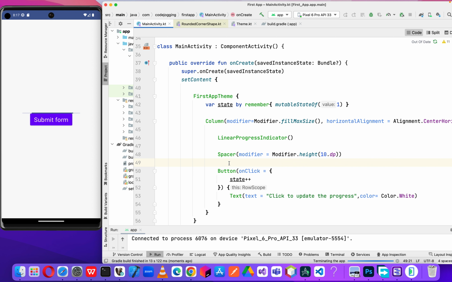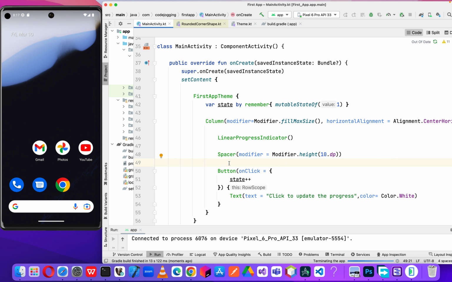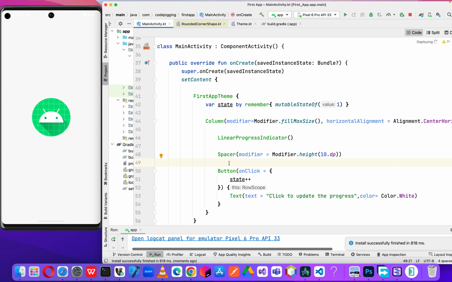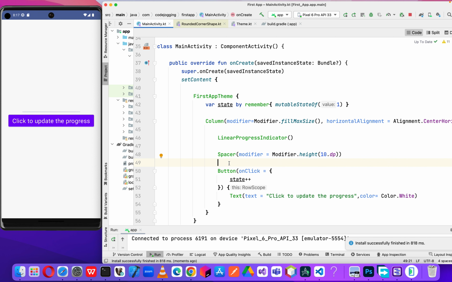Okay, so whilst we are waiting for our app to run, we also have to look at the determinate.